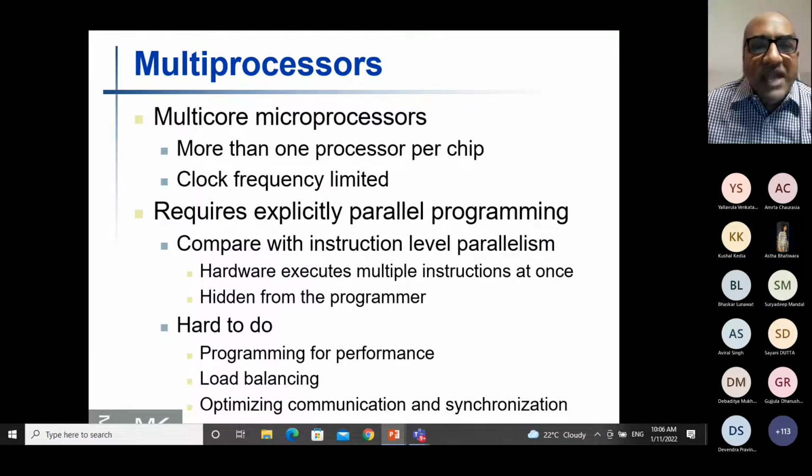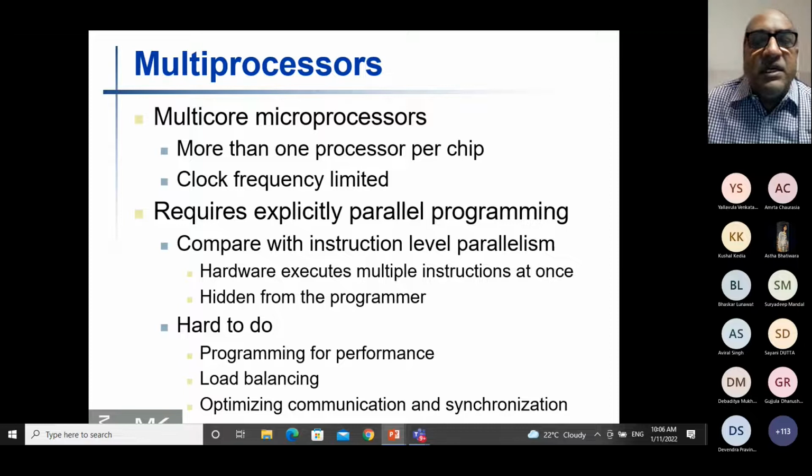To further improve the performance, we cannot increase the clock rate. The other way is by providing multiple processors instead of one processor. If we can design a single chip that employs multiple processors, we can limit the power.